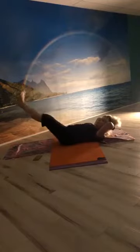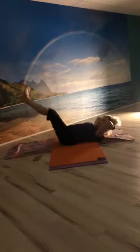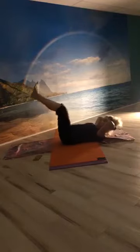Scrunch up your toes, press through your arches. And then pull back in. Inhale, exhale. Inhale, exhale. Push away, pull in. Push away, pull in. Inhale, exhale. Inhale, two more. Inhale, one more.